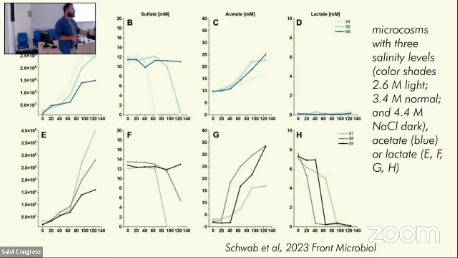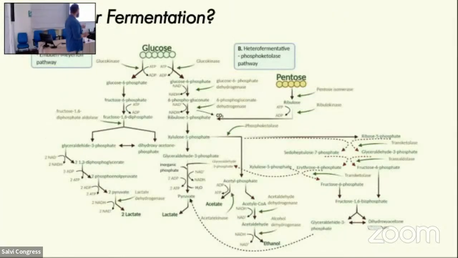You are providing acetate and lactate, which is not necessarily present in your reservoir. But why did we decide to use acetate and lactate? Why those compounds? Why are we not giving pure sugar, which is a very good substrate for all life? If you remember yesterday, we discussed fermentation.